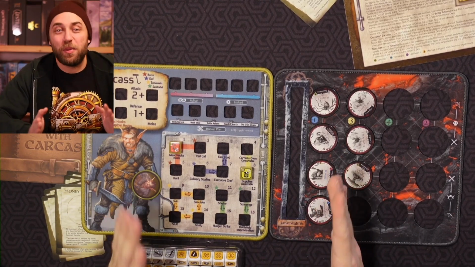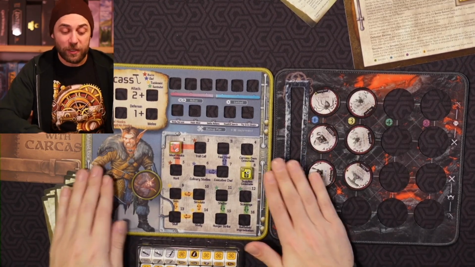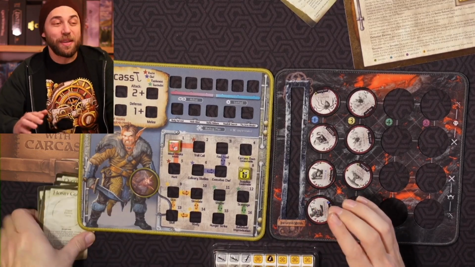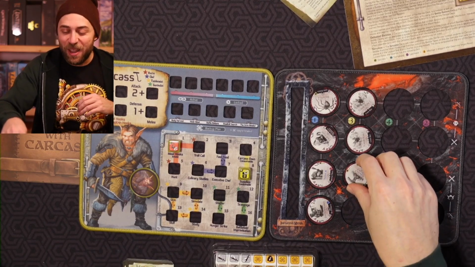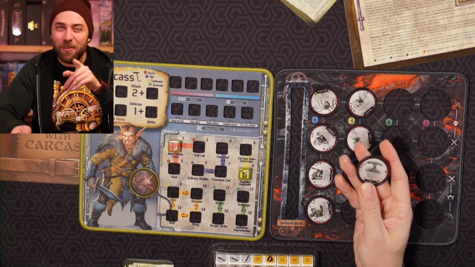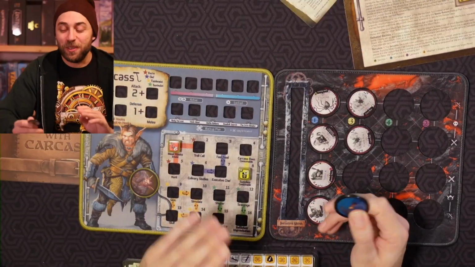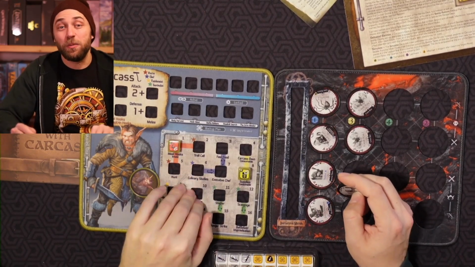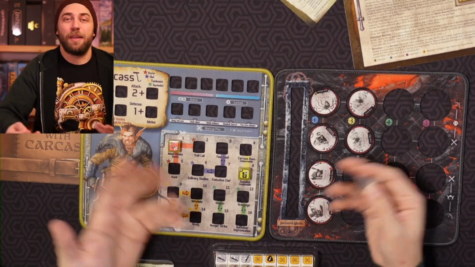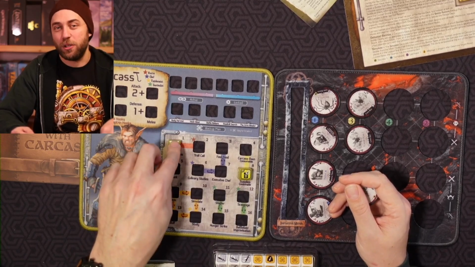If you missed my review of Unbreakable, I also cover the differences between Unbreakable and Undertow, but that's the general gist of Carcass. Those are the fun things about Carcass: developing these recipes, taking the baddies when you kill them, and then thinking, okay, what stats do they have? Okay, I want to kill that one specifically because it's this specific type, and I want it to be used for my poisonous recipe or whatever.